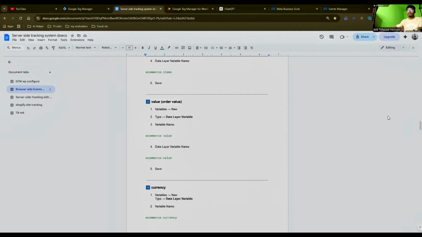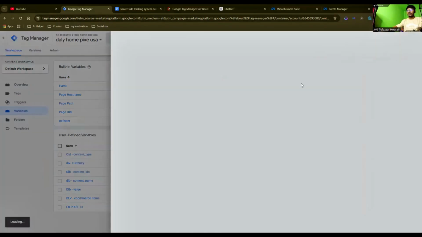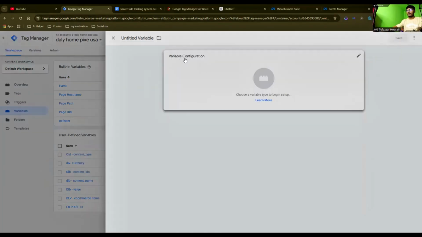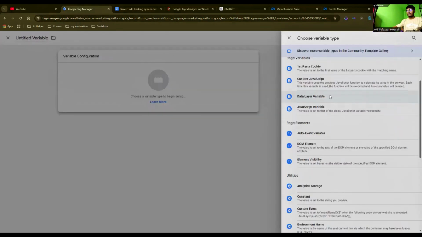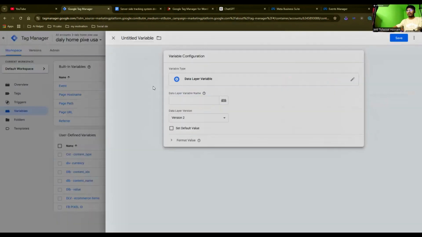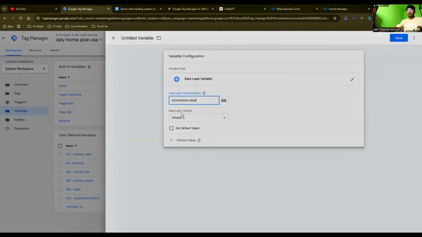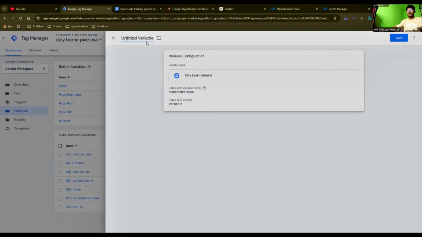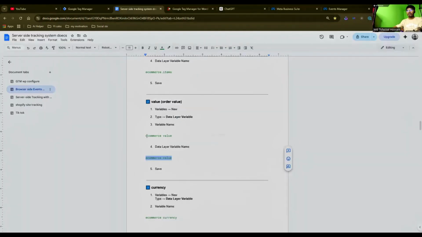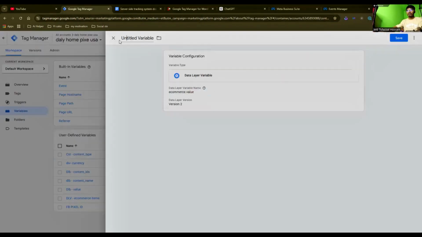Okay, there is the new option and variable configuration, and choose data layer variable. Okay, I need this one, e-commerce value. I paste value, we need to change this to e-commerce value, and save it.